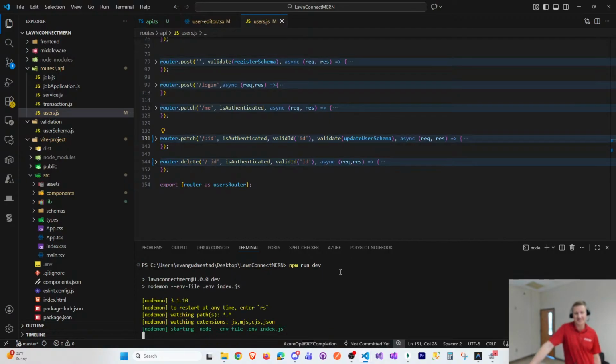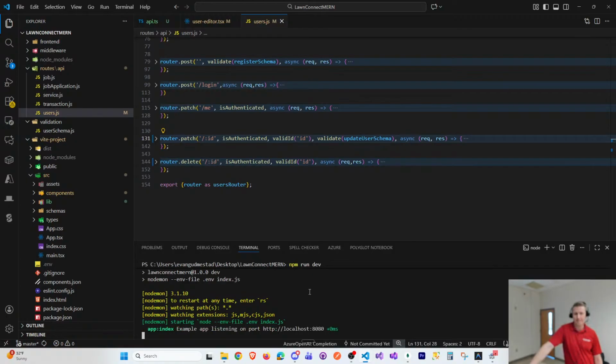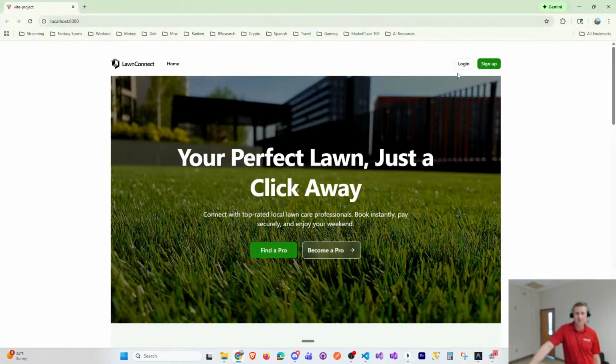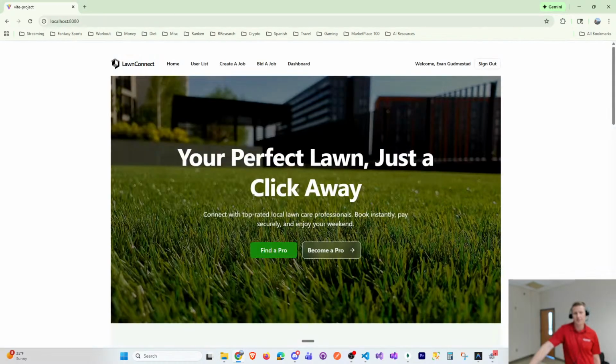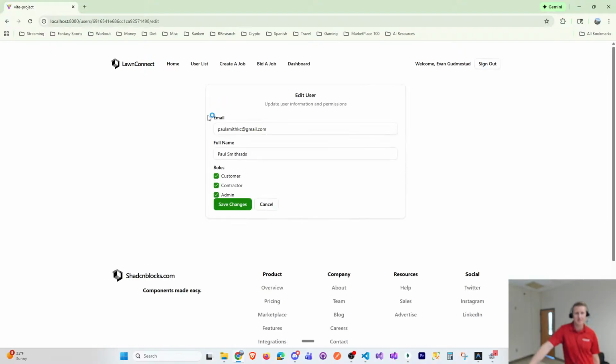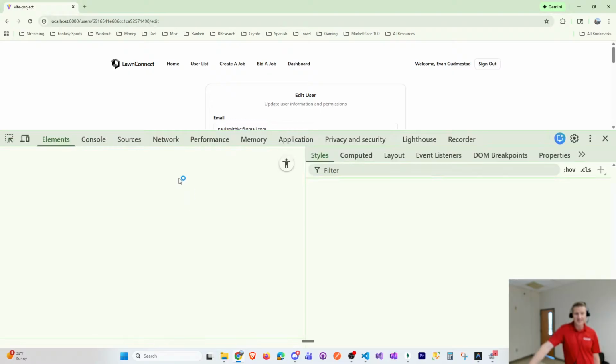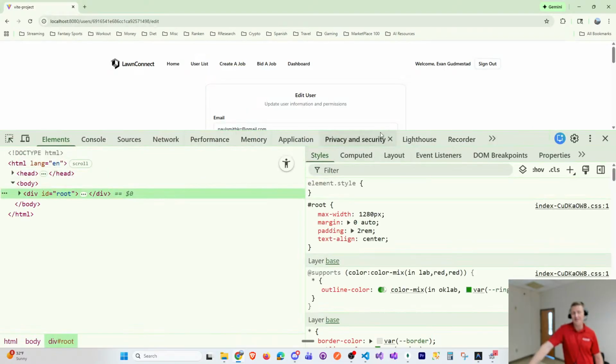And here's how we test this. As I boot this up, localhost 8080 on the back end. Okay, I am not logged in as a user, but if I log in as my admin, I should see my user list, which I do, and I've got a welcome. Go to my user list. I'm going to click on edit on a user. Now the way to test this is you need to log the user out and then try and make an edit.